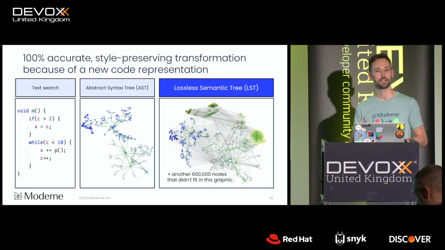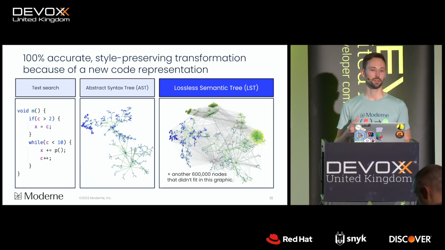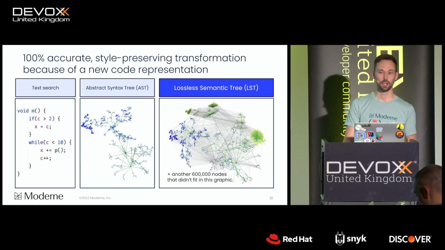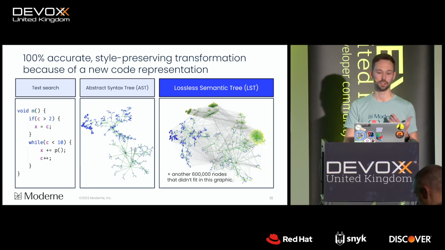That way, any changes will look minimal and will result in a minimal diff rather than a big formatter applied for a small change. And thirdly, our serialization format ensures that you're able to apply these changes quite quickly and at scale. And by manipulating the full lossless semantic tree, OpenRewrite can far exceed simple search and replace operations, which is not possible with just any tool.